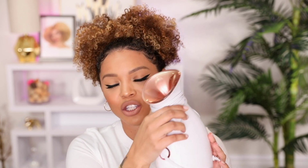It promotes circulation. It's also really good to clean out your pores, especially if you wear makeup, you have a lot of sebum, if you're oily. A lot of times your skin has that buildup and you need to open up your pores and get that out. That's why I love this steamer. It was not crazy expensive. This one was priced at $40. So I think that it's totally worth the investment.